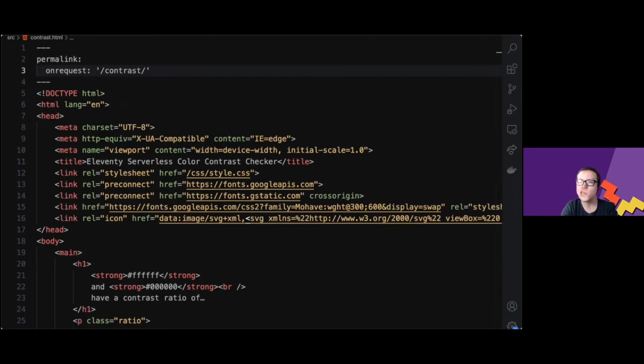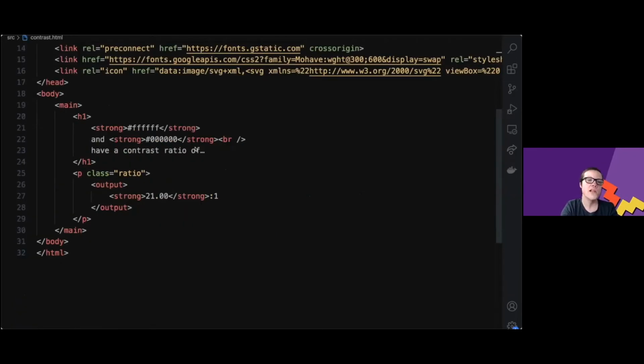And the destination is /contrast. So anytime someone goes to the /contrast route, it will be generated for them by the serverless function instead of using anything that was built during build time. So currently there's no change to the experience here, just a change to how the page is actually created and delivered.